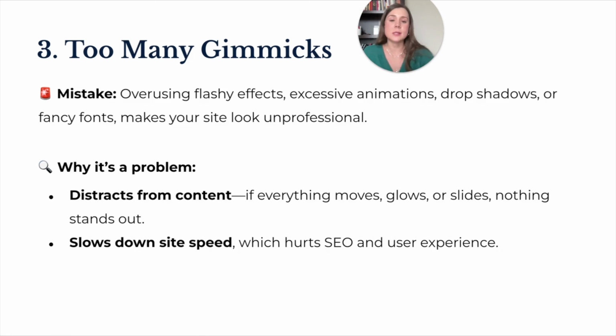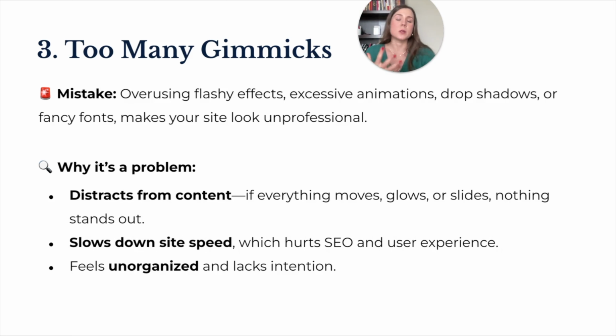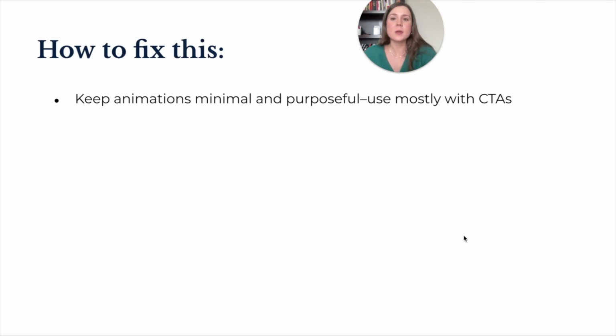It also slows down site speed, which hurts SEO and user experience. Overall, it feels unorganized and lacks intention. And typically, it just looks unprofessional. So how do we fix this? The first thing we can do is keep animations minimal and purposeful. I recommend limiting any kind of hover effect or animation to clickable elements across your site, specifically CTAs. This is going to reinforce what elements of your site your audience can engage with, and again, just help them navigate across your site easier.